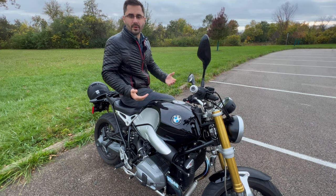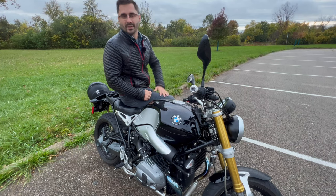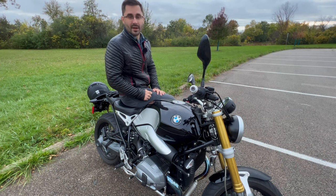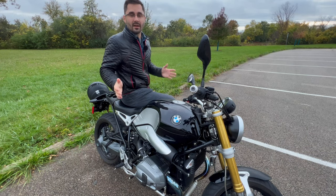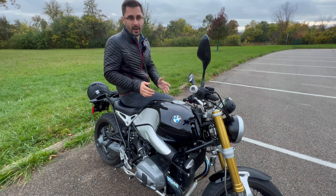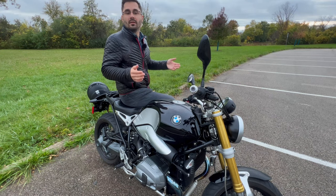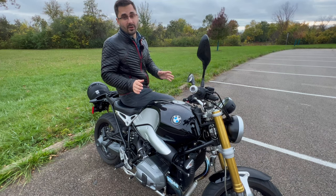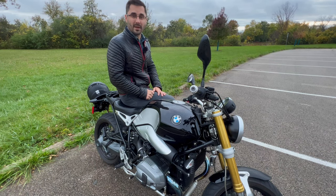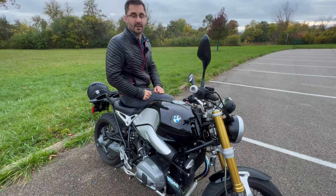So what has been my experience like with the bike so far? I've owned it for about a full summer and put half of its 2,000 miles on it. So far, I've been perfectly happy — zero issues with the bike. All I've had to do is put premium gas in it, ride it, and smile every time I open the garage door. However, I did receive a small packet of papers when I purchased the bike, so let's take a look at those and see what we can find.